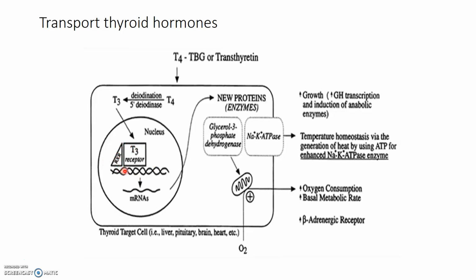This receptor bound to the DNA is preferentially a heterodimer of a thyroid hormone receptor and retinoid X receptor, as you can see here. Or to be specific, it is the T3 receptor, because only T3 is biologically active. Now we have here T3. T3 diffuses through the nuclear membrane and gets bound to the T3 receptor.